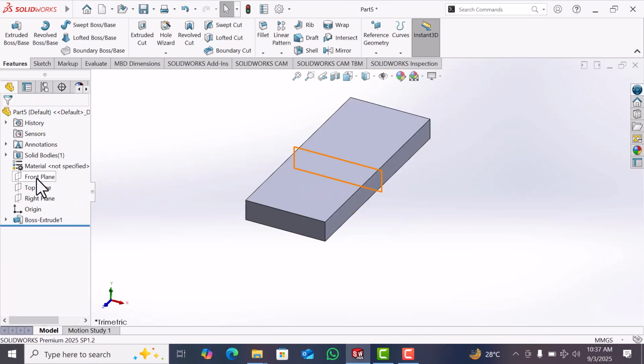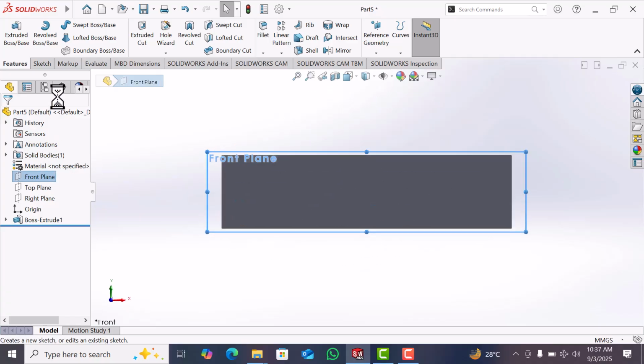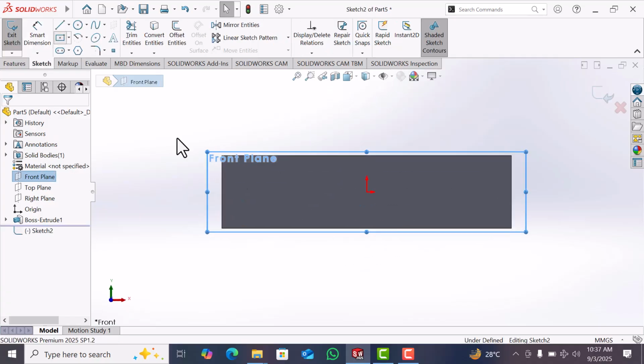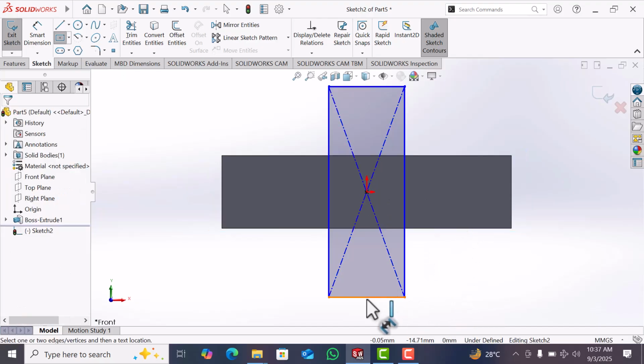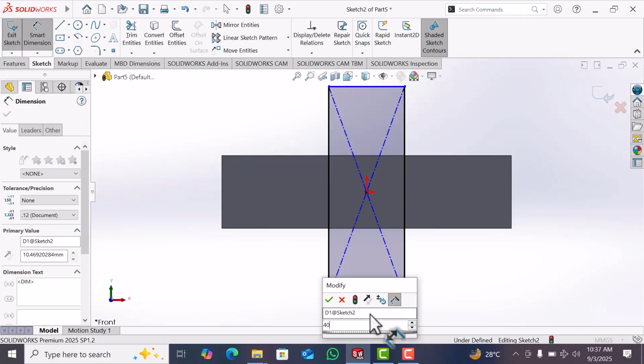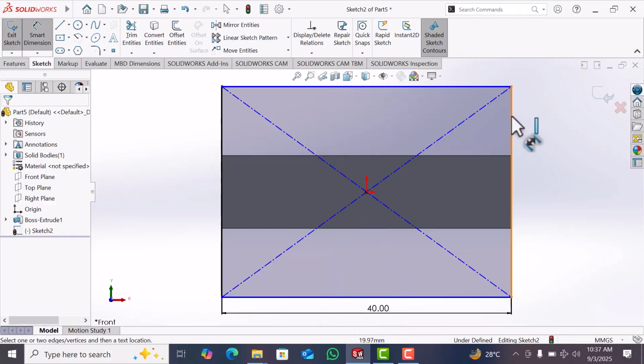Okay. Now go to front plane and sketch. Now draw the rectangle again from origin. Now give the dimension this line 40 and this line dimension 100.